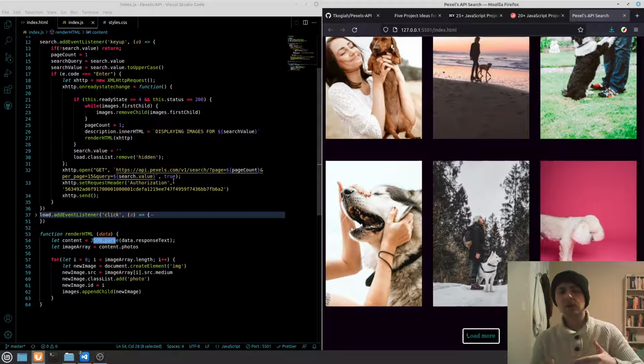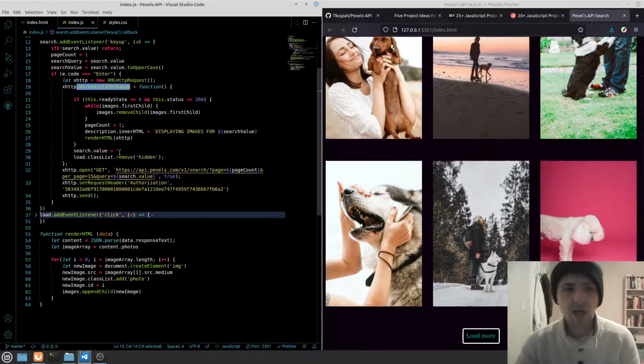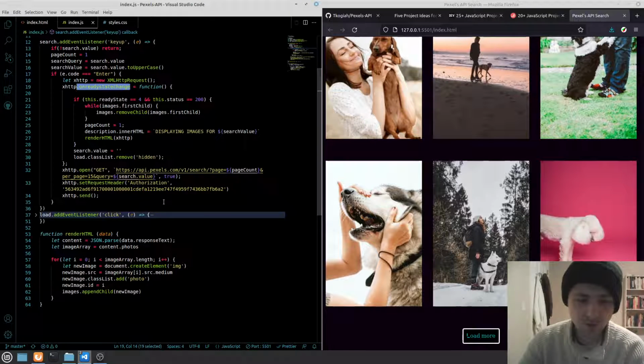Now I actually understand what's going on with this function. If I could redo it, I wouldn't have to copy the code from somewhere. I wouldn't have to go, okay, well, what's that XML request? Because how I got this in the first place was I went to W3 Schools and pulled in their example, and I know that you put it within that ready state change function. I know that you put your code in there. I don't have to copy the code anymore.